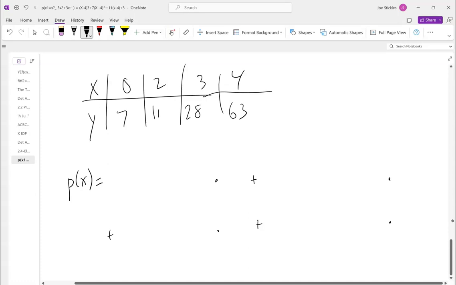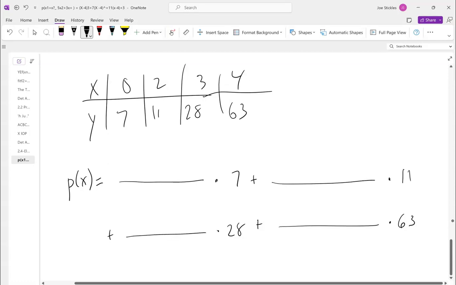Right to the right of all the multiplication symbols in there, what numbers do I want to put in there? Good, yeah, the outputs, right? The 7, 11, the 28, and the 63, correct? We agree with that? Okay. The other ones are going to be fractions. The coefficients will be fractions, so we'll go ahead and put the bars in there. Let's do the numerators first, and then we'll figure out the denominator, right? Okay.